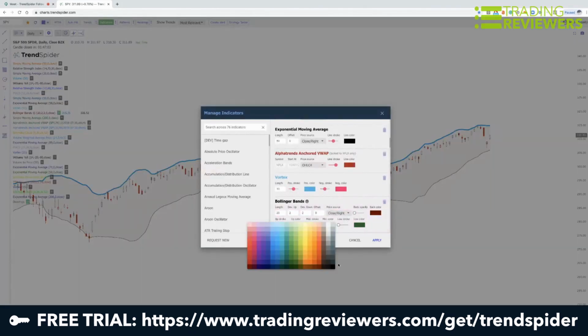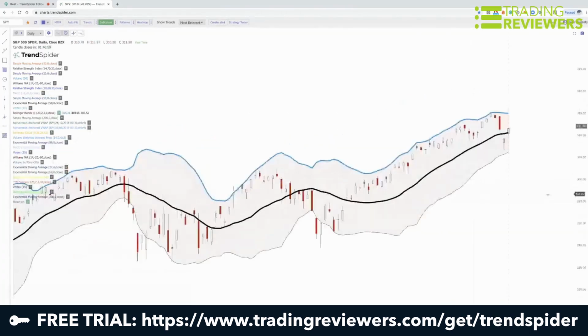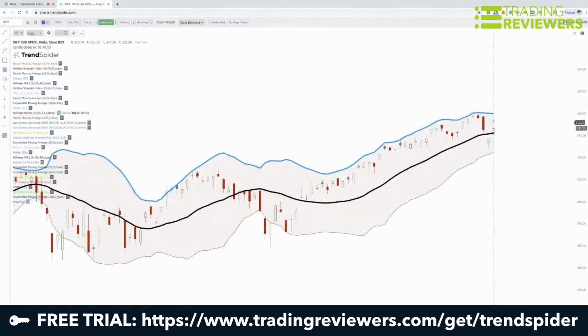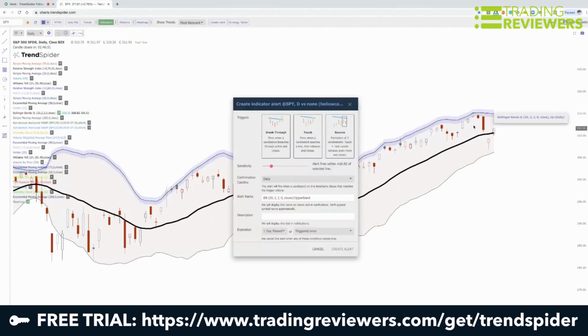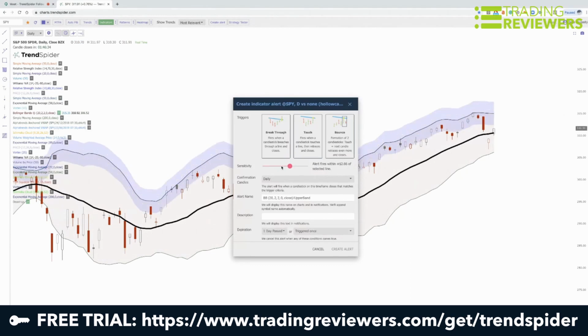Let me get the mid stroke here and make this dark. We're just looking at the Bollinger Bands in this case, but let's say you wanted to be alerted the next time price hit the Bollinger Band here, you do the same thing, create an alert. And so instead of you having to wait until this hits and then watch the chart constantly, the system's able to watch these areas for you, and not just this exact line. As I mentioned, the margin of error, that sensitivity, is really important as well. There's a couple times here where we touched almost to the band, but we didn't get exactly in it.